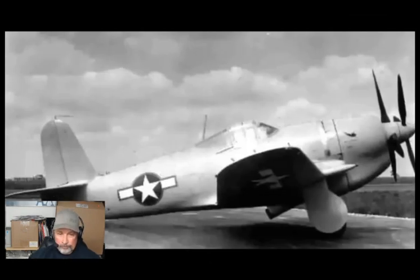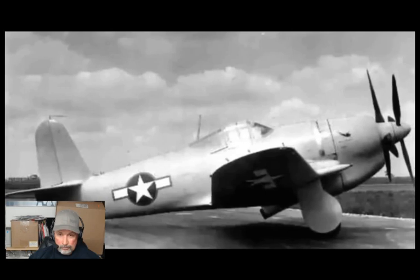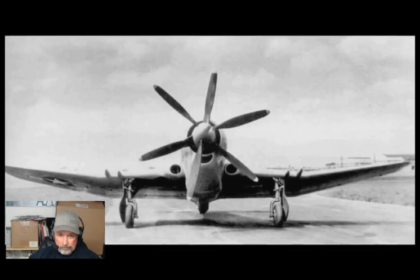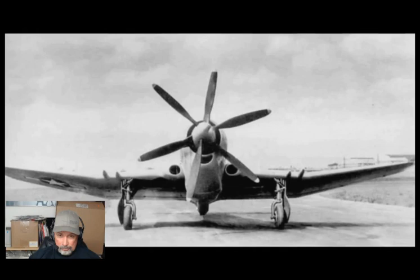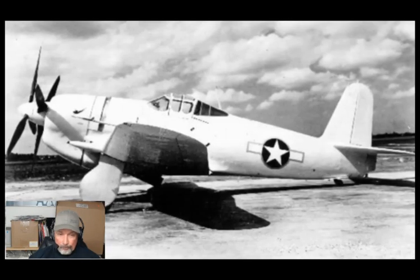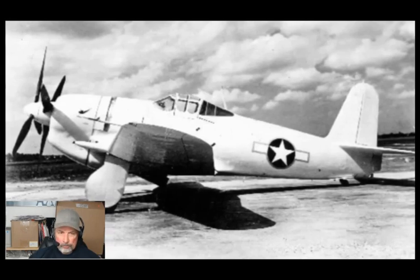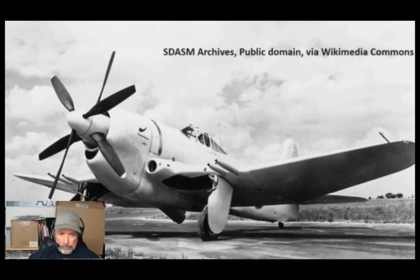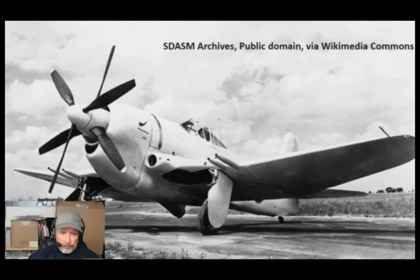And that would be that, except for the fact that this aircraft, along with the XP-60, were the last piston engine fighters built by Curtiss, a company that had been at the cutting edge of aviation development since the earliest days of the aeroplane. In fact, the XF14C represents the sort of issues that had been besetting Curtiss since the 1930s. The company was struggling to stay innovative, especially in comparison to other companies like North American and Bell.